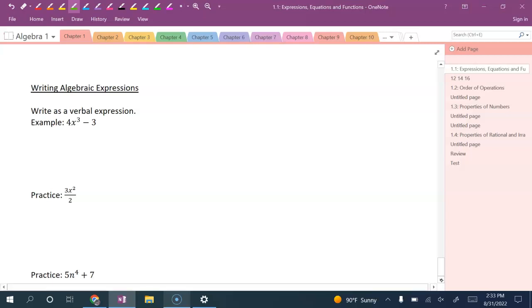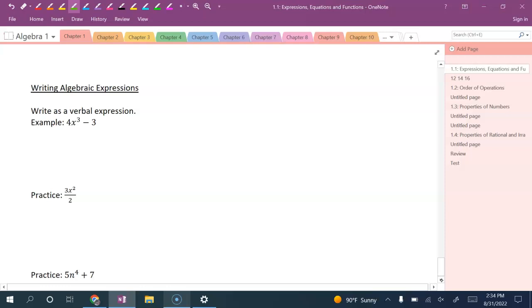Now remember, when we saw letters inside of our expressions earlier, or when you were reading sentences before, they always refer to things like a number. So 2 times a number, or 6 divided by a number. They never specified the letter in the number. So when you're doing these kinds of problems and you see those variables in here, you're going to want to refer to them as a number.